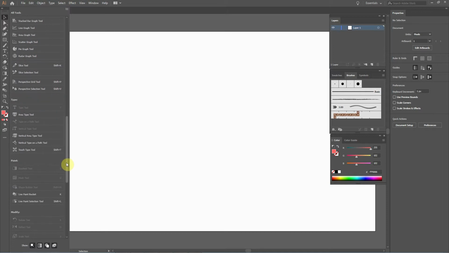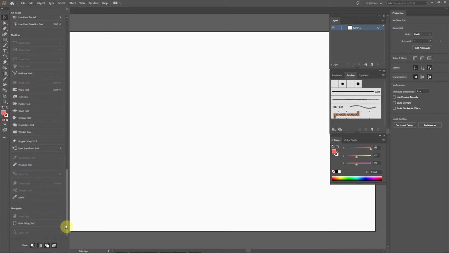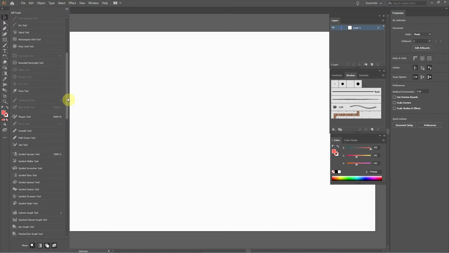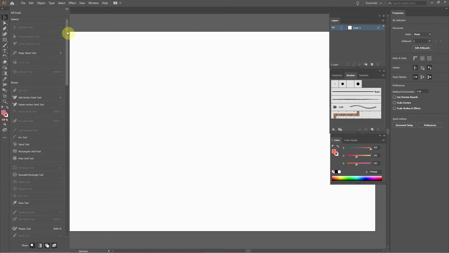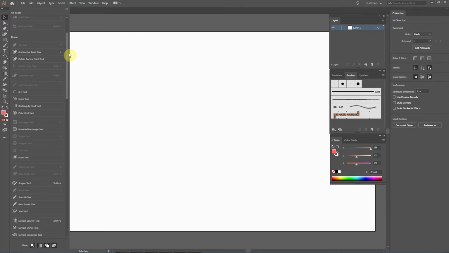I mean, it's a pretty neat feature. I more likely won't use it because I use a lot of hotkeys. Every once in a while, if it doesn't have a hotkey, I'll go in there and click it. You can see some of these don't. Where's the live paint bucket? Where's that? I'll throw that in there. That's definitely one I use a lot. Where are you? Can I search?